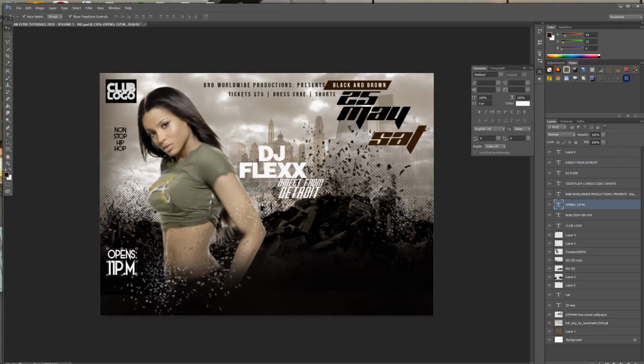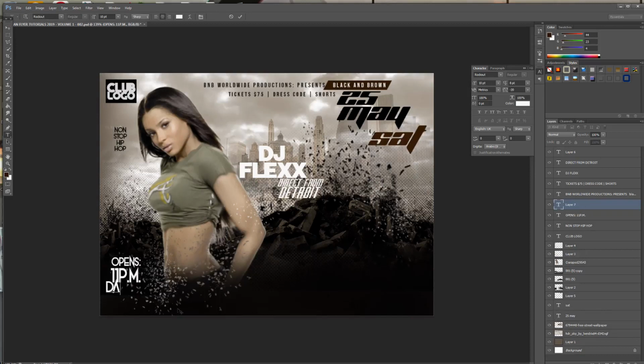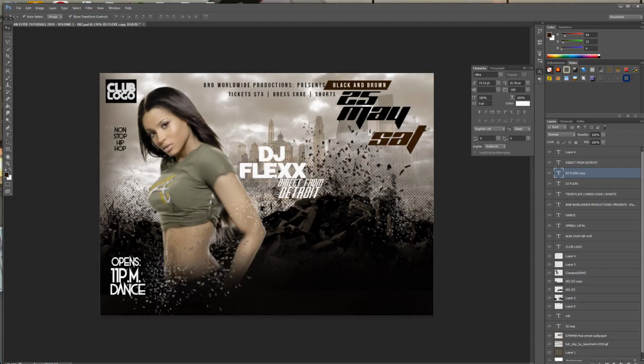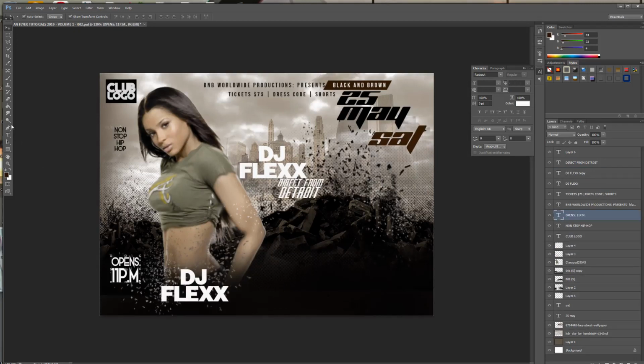Okay. So opens at 11, and then we'll say dance competition again. You know, Sierra likes to dance. All right, and then we'll change the font size of that font to give it some variety, right? To give it some movement. But let's do this so we won't have to look for this font. Let's copy that, paste it, right? This is going to be a shortcut so that we won't have to go all over the place looking for that particular font. You see how that works?